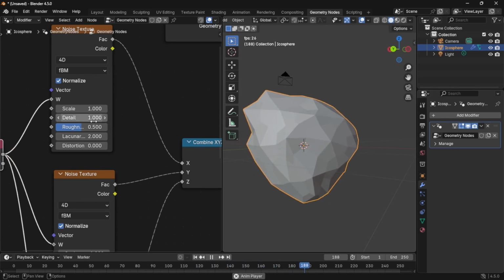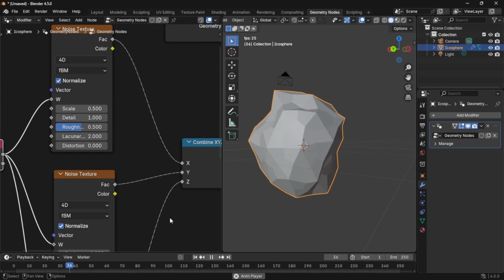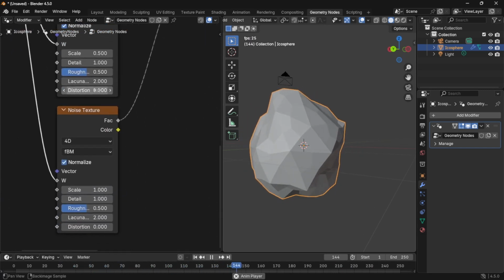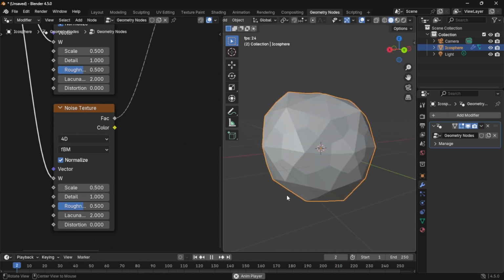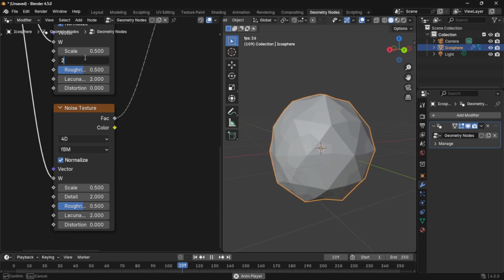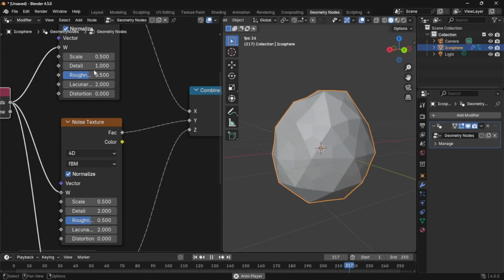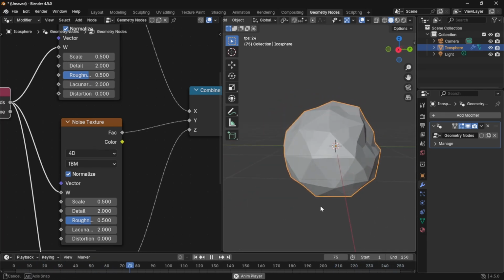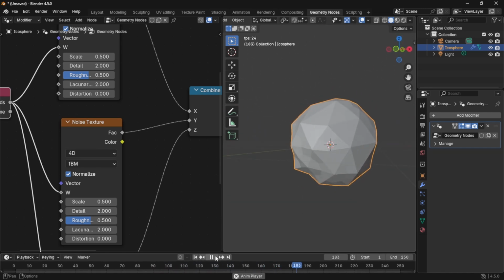And what we can do more is decrease the scale further, something like 0.05. And the same thing we have to do for the others also, something like 0.05 and 0.05. Detail, I think 1 is fine. If I make it 2, how will it work? Well, let's make the detail 2. I think detail can be higher, but the scale should be lower. Yeah, very small movement, but I think this is good.